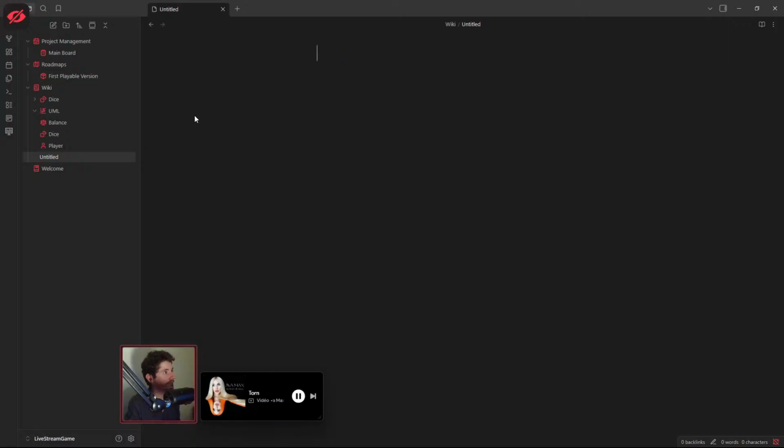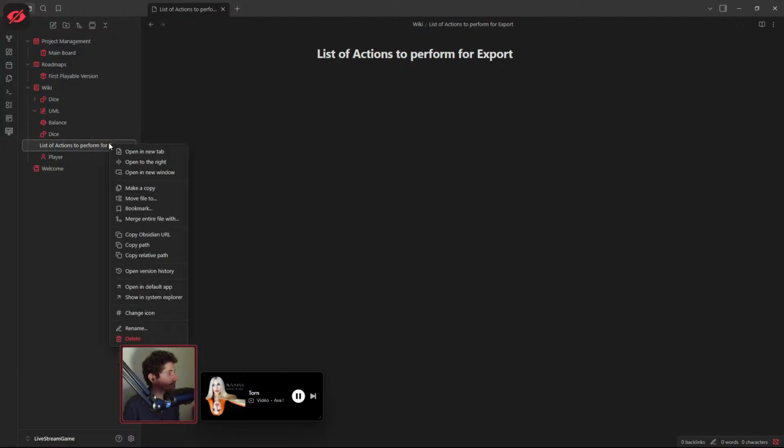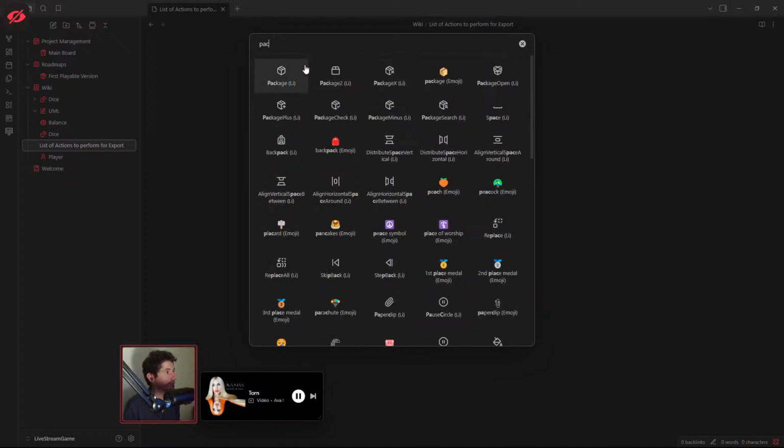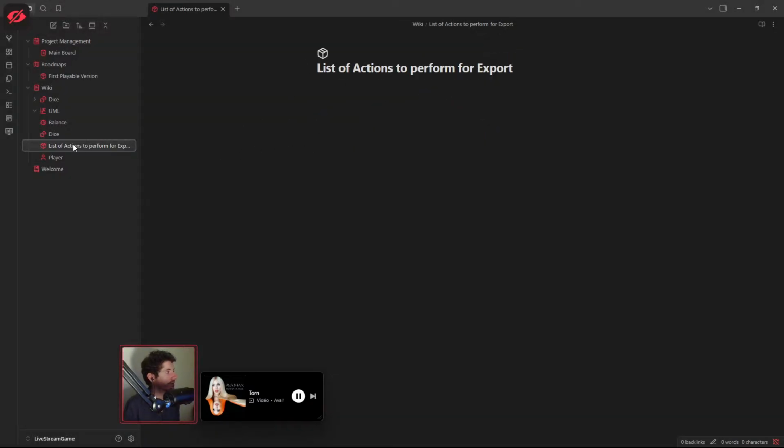Tasks mean list of actions to perform for export. That could be like a little package, like export task list.